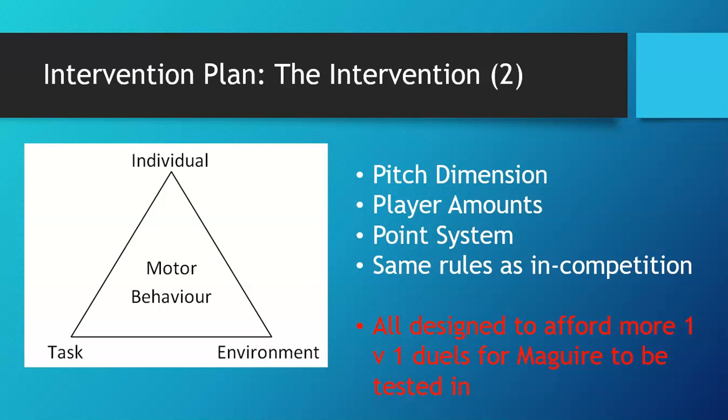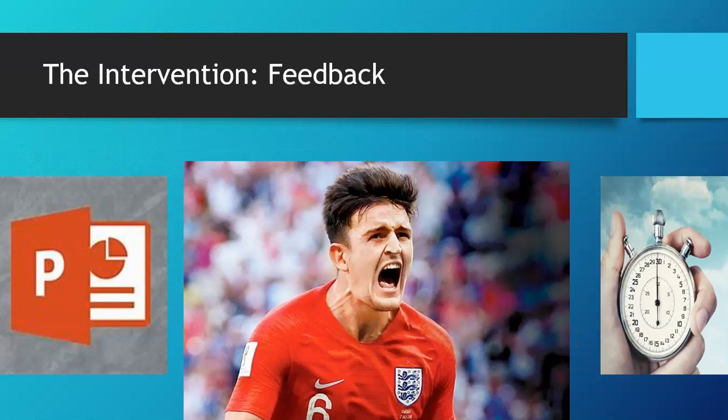However, this win or loss will be irrelevant. The real data will lie in Maguire's tackle success data, which will be covertly recorded and passed to him at a suitable time. Moving into this, how the athletes receive the feedback. Taking on board Sigrid's 2012 comments and findings, the feedback provided to Maguire will be augmented feedback delivered extrinsically through the medium of a PowerPoint presentation, a visual format.